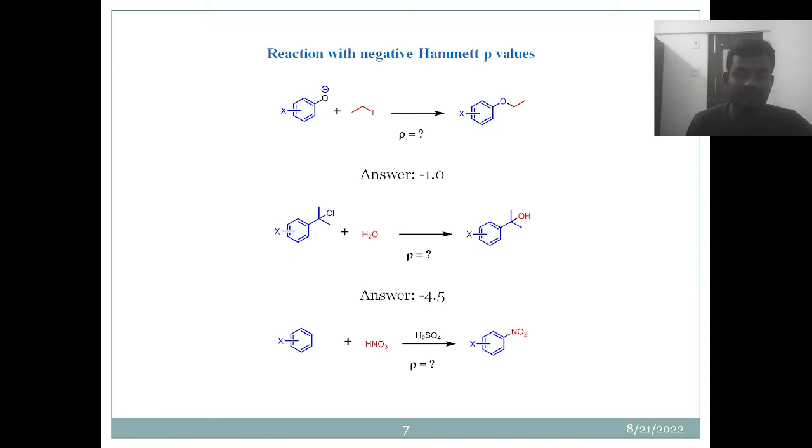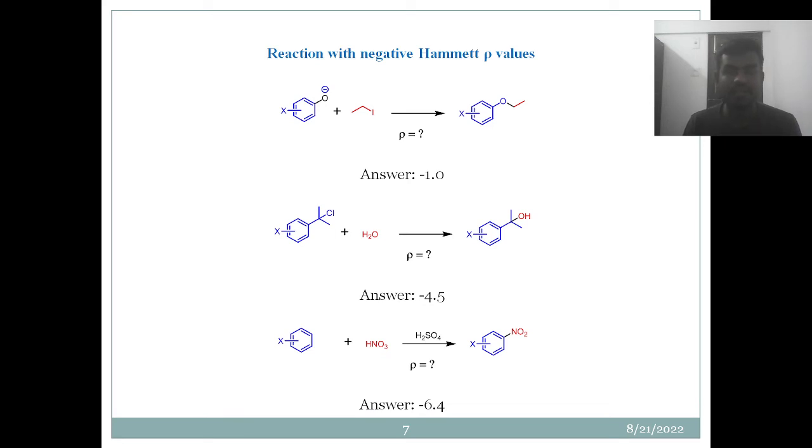So in aromatic electrophilic substitution, the more electron dense the ring, the higher the rate. So we will have a higher magnitude, and of course the rho value will be negative. And what is it? -6.4. So we get a higher rho value. These all show how the rho value changes depending upon the reaction, and their signs and magnitudes. All these are important to get a mechanistic interpretation.